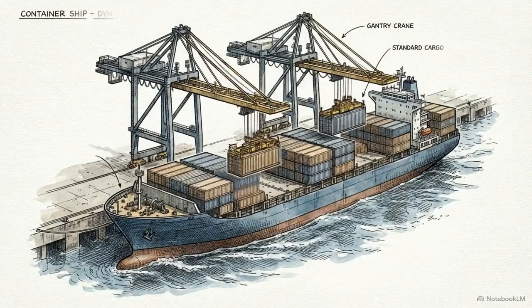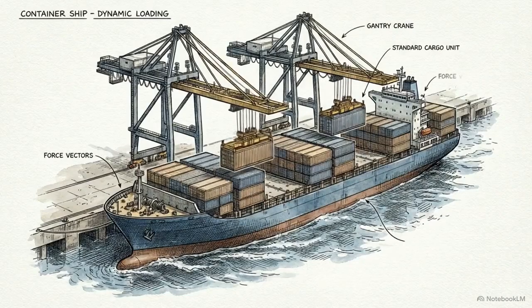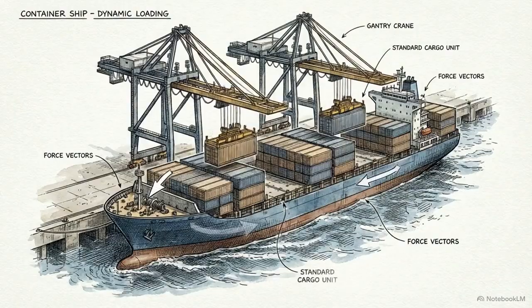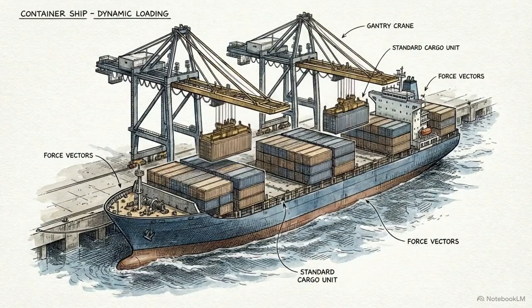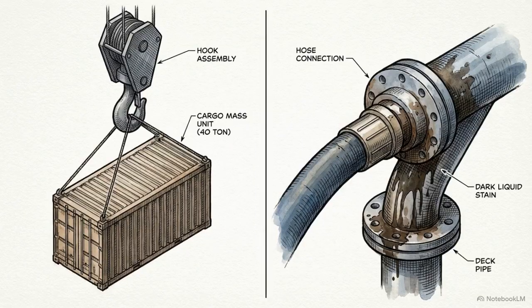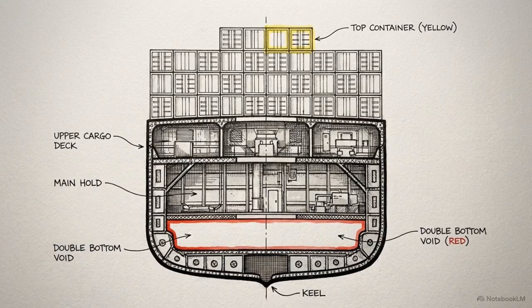Over a single 12-hour port stay, a commercial vessel might exchange thousands of tons of cargo, load heavy fuel oil, and pump out ballast water. Every weight transfer, from a single container to 1,000 liters of fuel, alters the physical balance of the vessel. Placing a heavy container high on the deck or emptying a water tank deep in the hull changes where the ship's total mass is concentrated.